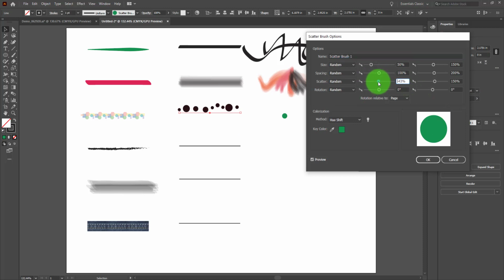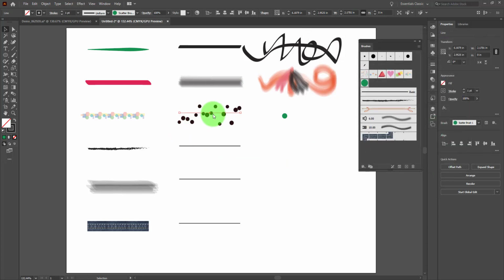So if I need to edit this, if I want to tweak it, I'm not real happy with the way it worked, I have the ability to do that while the brush stroke is live, as I'm determining what I really want it to look like. If I want the scatter to be, the negative is below your path, the positive is above your path. So maybe I want it to be a little bit more equal across the path. Maybe I want the side spacing to be a little bit tighter. And then when I'm happy with it, I'm going to go ahead and click OK.